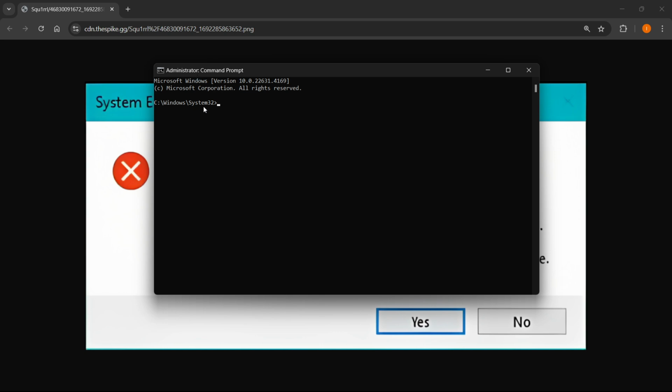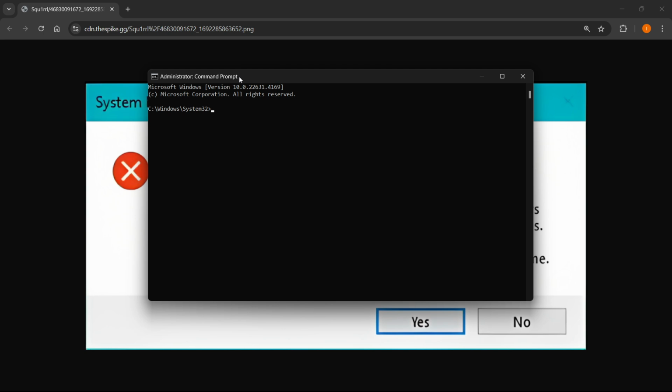What you have to then do is type in a few commands. And the first one is going to be this one, and don't worry, none of these commands will do anything bad to your computer. They will just refresh basically your internet and some IP configs and different Winsocks on your computer. So the first thing you want to type in is this: netsh int ip reset. Then you want to press enter and continue.